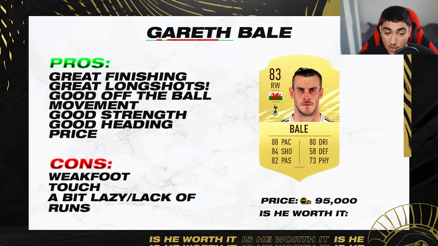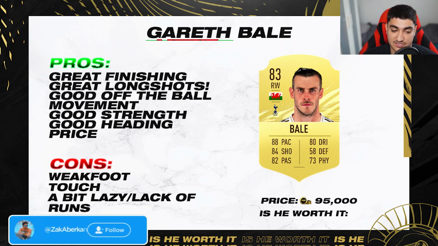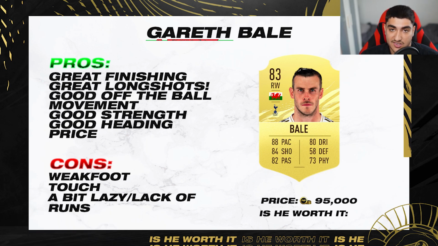Now, as we move into his cons, his weak foot wasn't the best, but I didn't feel it too much when I was shooting with him. I feel like this year the weak foot isn't as important as it was in previous years. Like I say there, his touch wasn't brilliant, but that came with the 80 dribbling that he has. He felt good on the ball, but it was always that first touch. Similar to when I reviewed Martial, they have a bit of a dodgy first touch. I don't know if that's just the game or maybe I'm doing something wrong, but it just felt a bit like that.